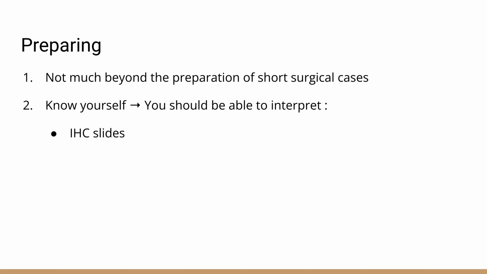Now, mostly all of us have seen IHC, and we know how they look and how to call them positive. We know the basic things: everything that is brown is not positive. You need to know whether you're looking for nuclear positivity or cytoplasmic positivity, otherwise you cannot call it positive. Things like that, the basics, right? All of us know that, and if you don't know it, you need to work on it.